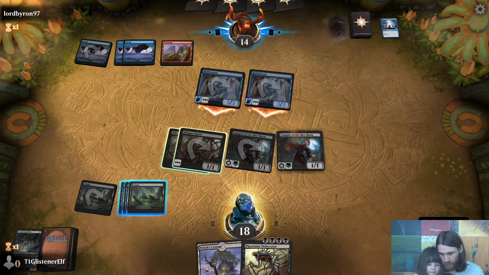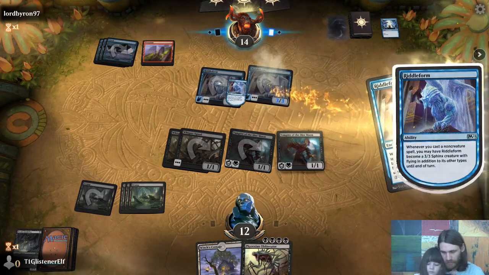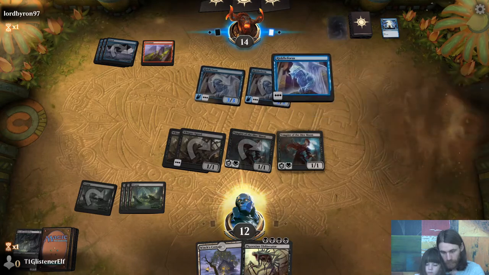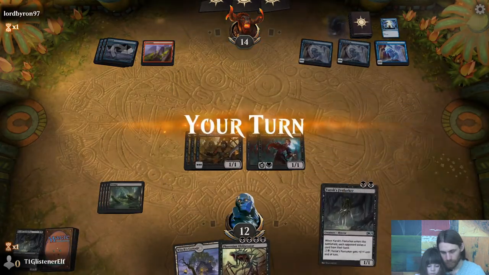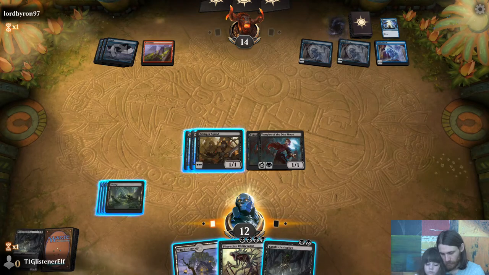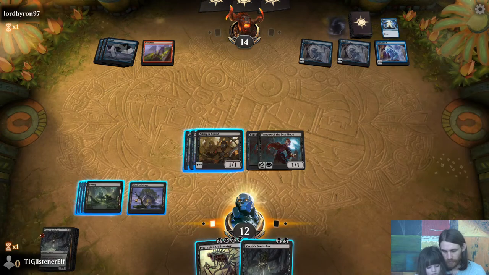Well, I guess the one good thing that can come out of this is that we'll actually get another Whisper Squad out because of it. Oh god, they have another one? Uh-oh. Sadly, we can't do both. Could you take the Witch's Cottage and put it on top, please? That one? Yep. Yes. I have to remember not to activate Whisper Squad this turn.